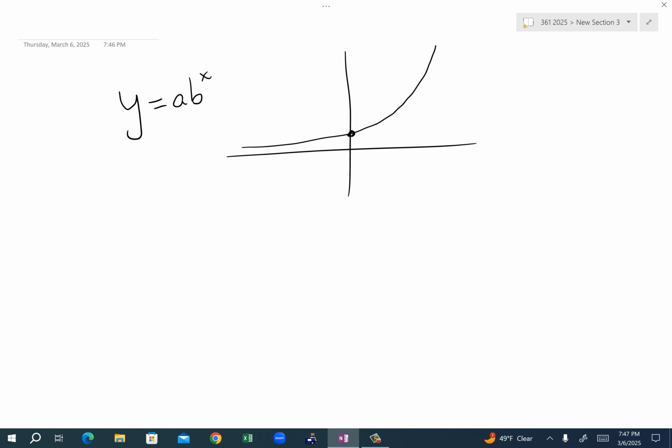So we talked the other day about modeling of exponential equations. We talked about if you graph this, all of these will cross at the point (0, a), because that's our y-intercept, our initial value, if you will. If you see it going uphill, it's going uphill because b is greater than 1, as you're multiplying by a number greater than 1 every time. If it's going uphill, this is called exponential growth.